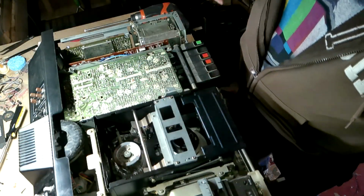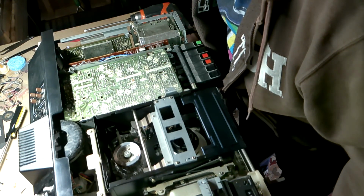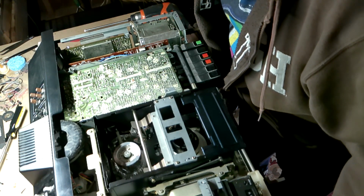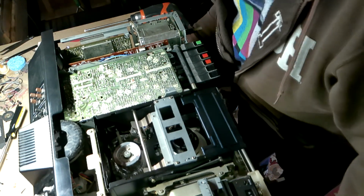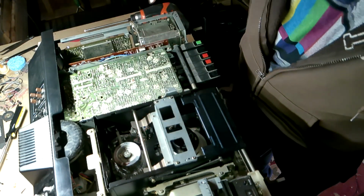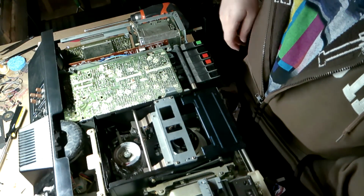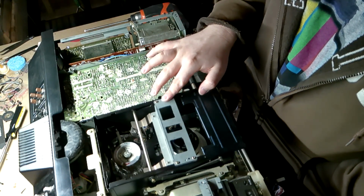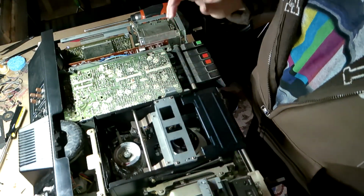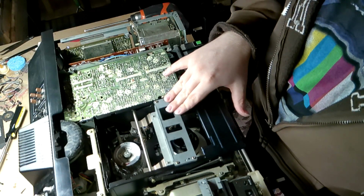So this is where the tape goes. Here is the board. This board should handle tracking and audio, I believe. Okay, so that will be for audio. The audio on this is linear only, so you do need to bias the audio. I refer you to literature on magnetic video recording as to why you need to bias linear audio before you get it on the tape. But the short answer is if you didn't bias it, the audio would be extremely distorted and weak.